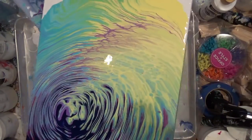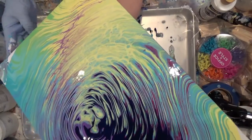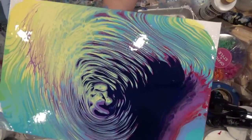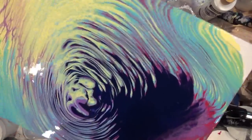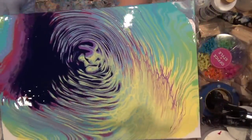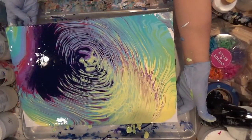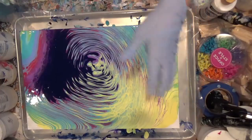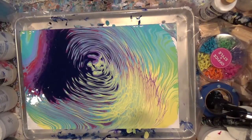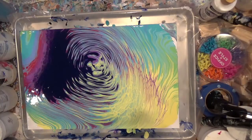Now I'm going to start filling it. What I'm going to do is fill that section but with yellow. I have a lot of yellow on the floor. Let's see if I can do that. So I'm going to take the yellow from the floor and put it in here and there, and then that's going to be it.